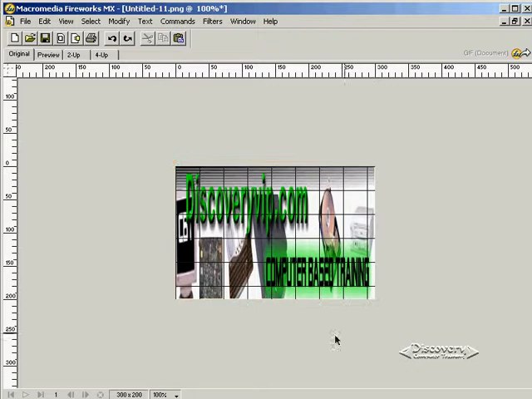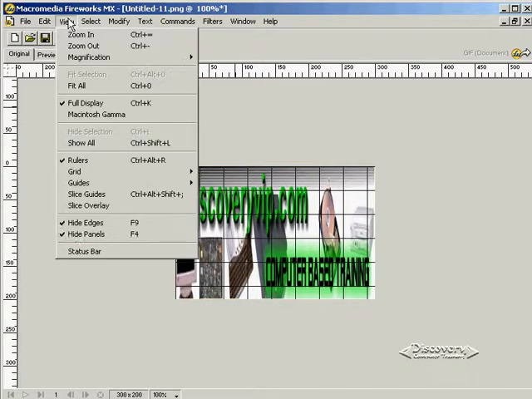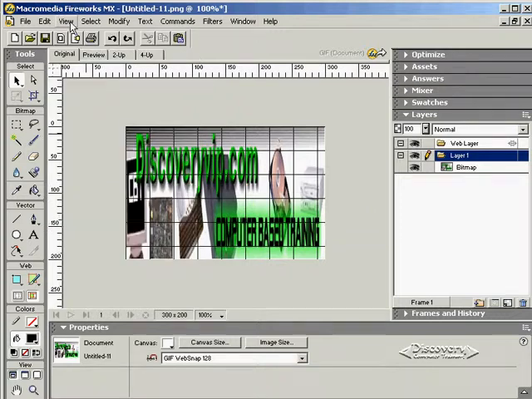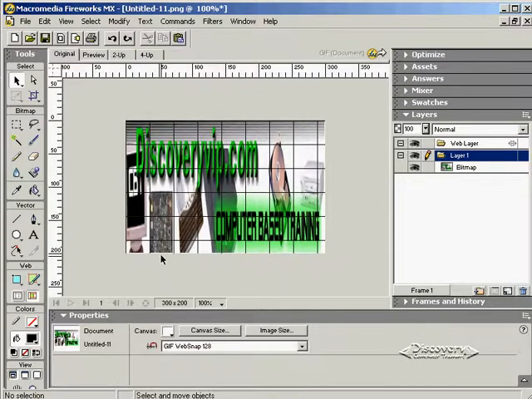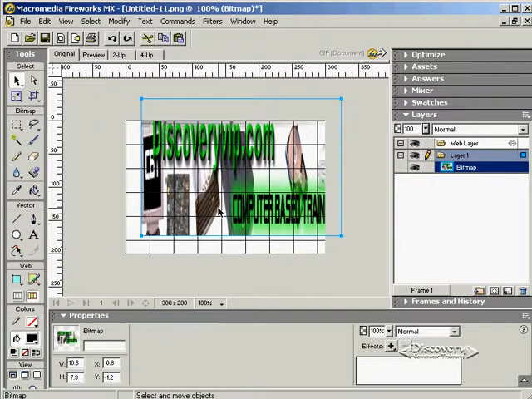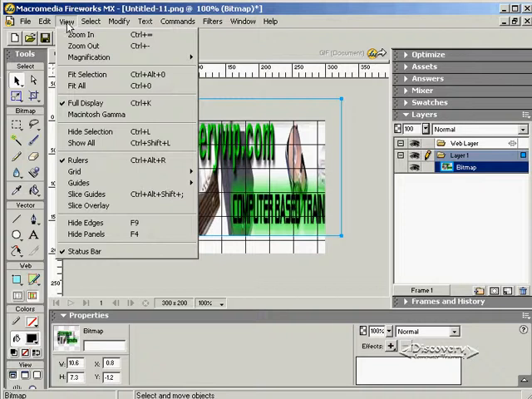So in this effect now we're working with a larger area, that we've got a larger work area. So I'm just going to uncheck those. And then we've got the status bar, which will show us exactly where our status is down here at the bottom. Right now we've got no selection, and it's telling us to select and move objects. And right now, as soon as I selected it, we see that the selection has shown that we've selected a bitmap. And that's basically essentially how to use the View tab on the top menu here.